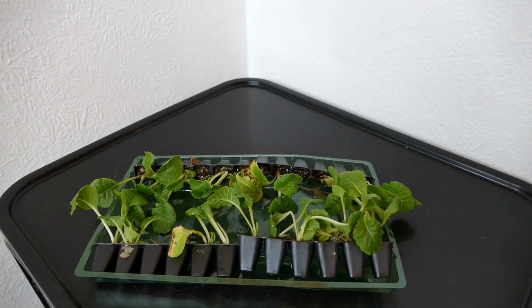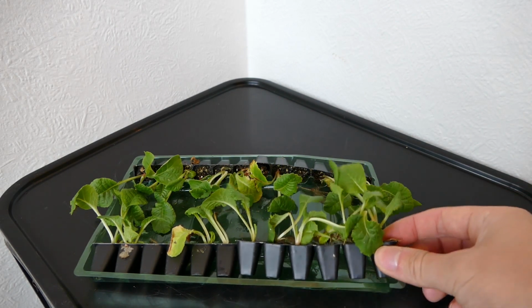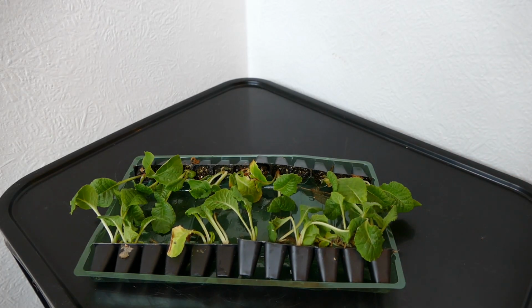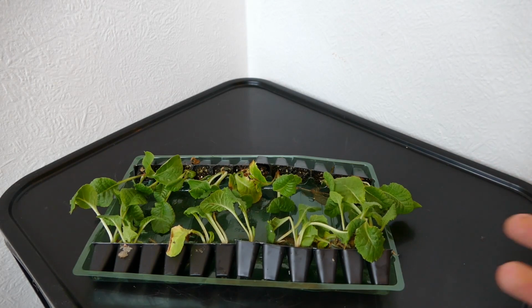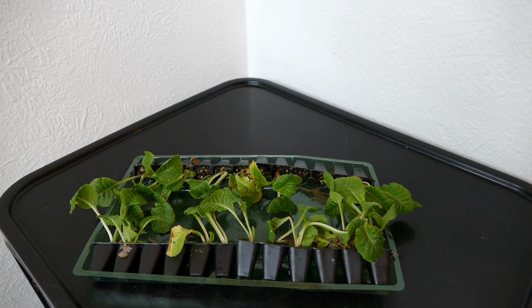They can sow the seeds and get the plants shipped out within just a few weeks instead of waiting for months. So this can keep the cost down, so you can get a lot of plants for a small price, but they are incredibly small and you'll need to grow them on yourself in a controlled environment before you put them out in the garden. If you put them out in the garden at this size, they'll probably struggle and might get destroyed by pests and diseases quite easily. So it is good to shelter them inside if you can, or in a sheltered part of the garden until they're ready.